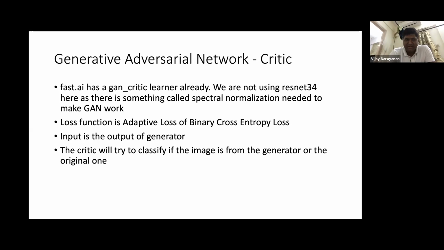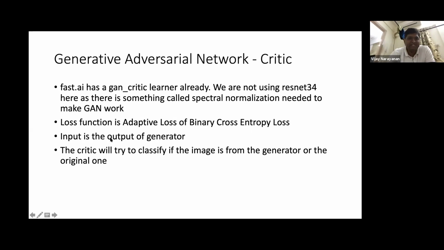So interestingly now, this is where I think the crux of the matter is. The loss that is there in the critic is an adaptive loss of a binary cross entropy loss. So this is what we will use in the generator ultimately to find out, can I get this loss function to be minimal so that the critic finds it very difficult to differentiate between a high-res image and a low-res image. So that's basically the part of it.